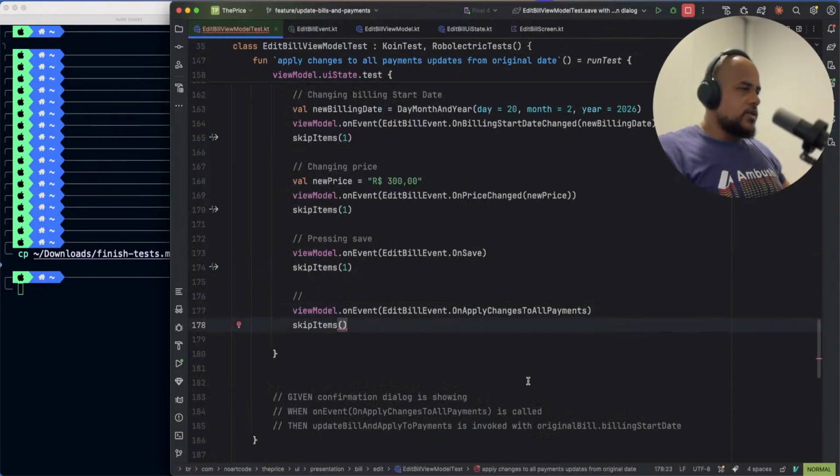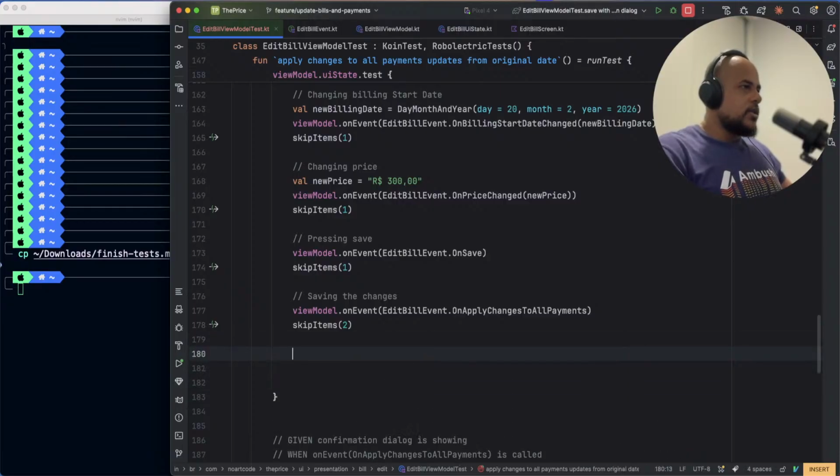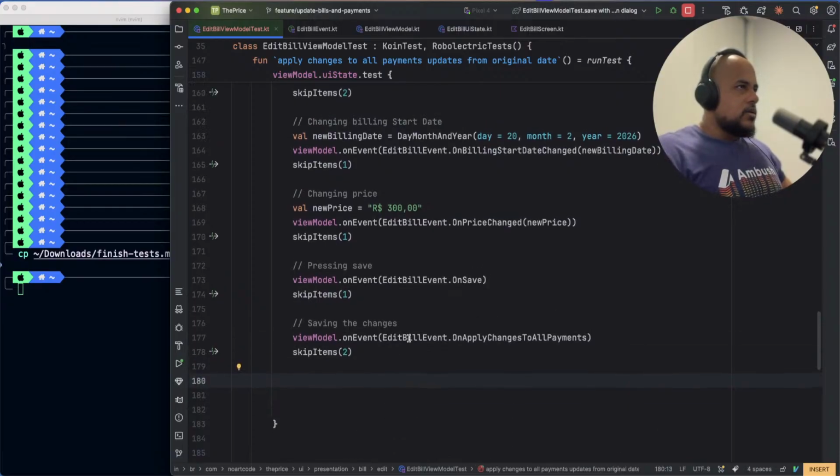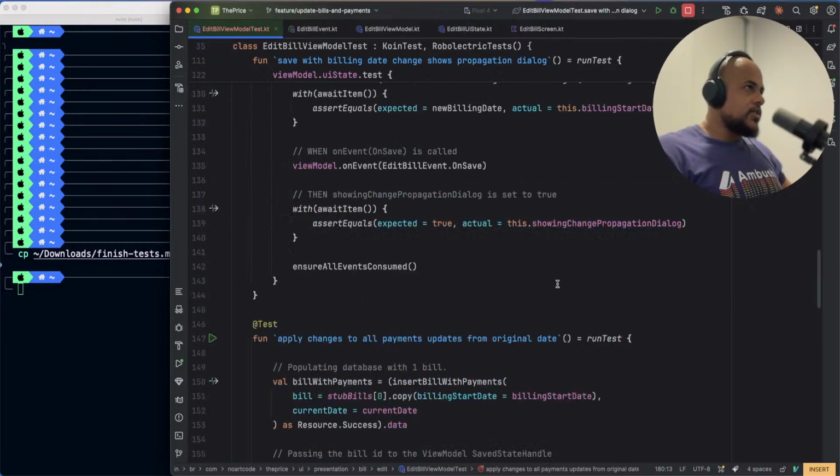So this will trigger 2 events. So we're gonna skip 2 events. Saving the changes, and here we're gonna check whether or not. Okay, now it's time to check whether or not we have the payments changed.